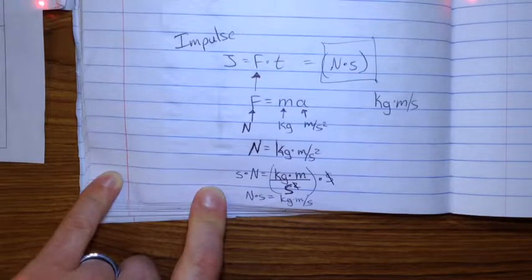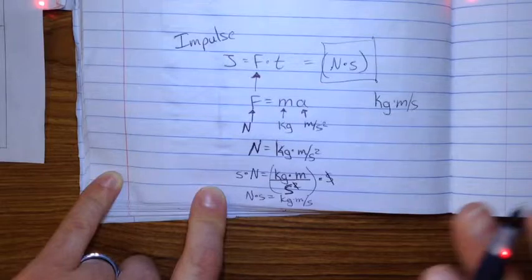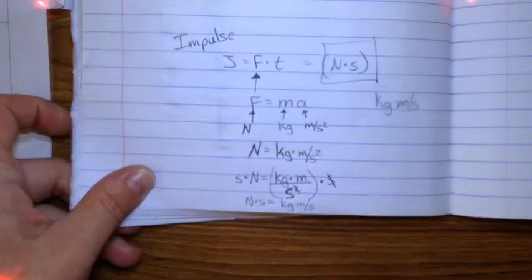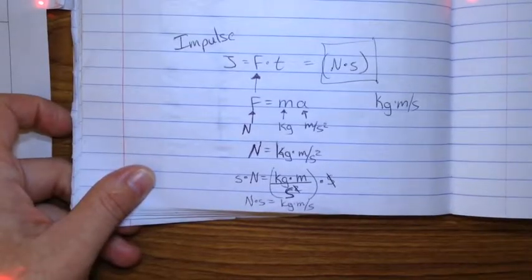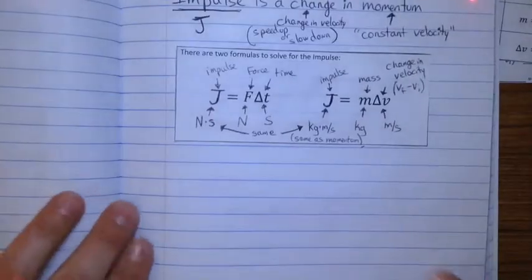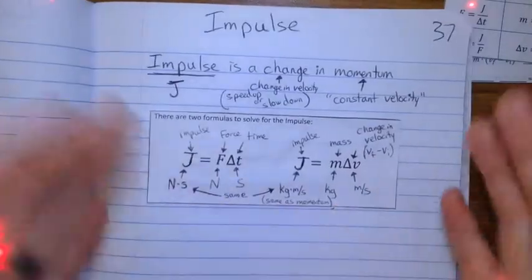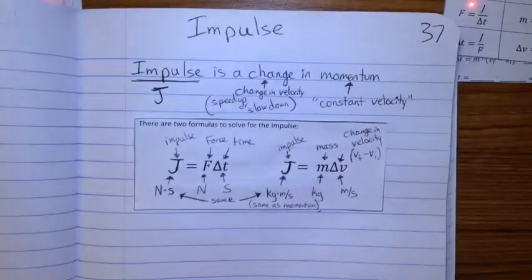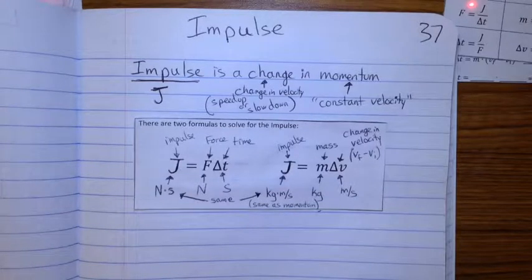All right? Now, if that totally was like, what did you just, don't worry about it. Okay? Just information. You don't have to put it in your notes. Just kind of trying to clarify. I'll never test you on it. All right, now, technically that's all you really have to know about impulse. However, I want you to actually understand it.